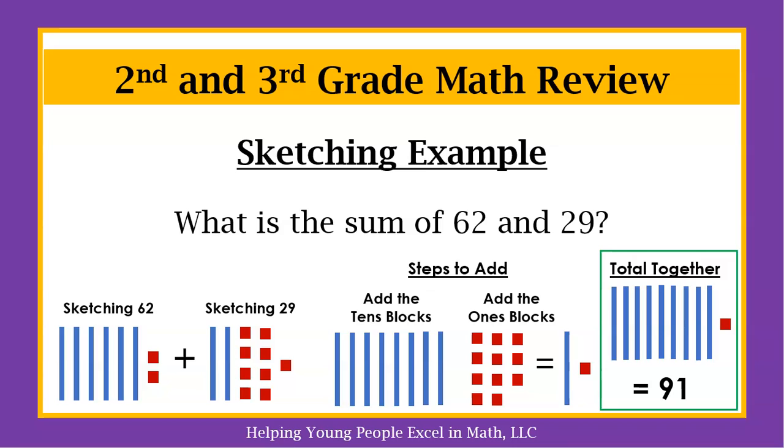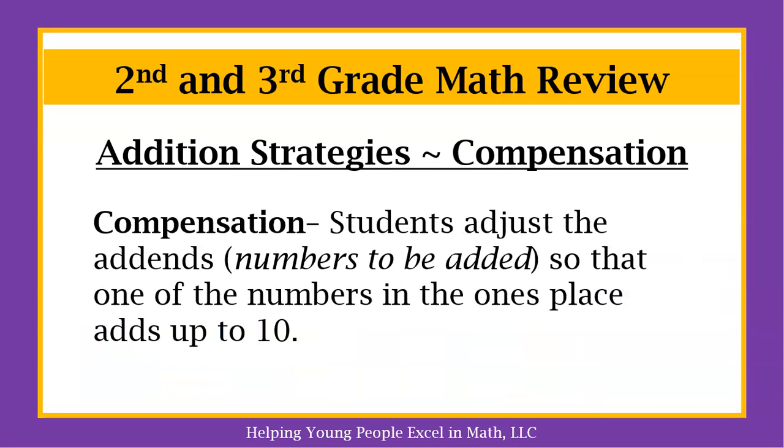And even though this is an overview, there will be separate videos to go more in depth for all of the different strategies. Let's look at another one. We have compensation. Compensation is where students adjust the addends, or the numbers to be added, so that one of the numbers in the ones place adds up to 10. Let's look at an example of that.